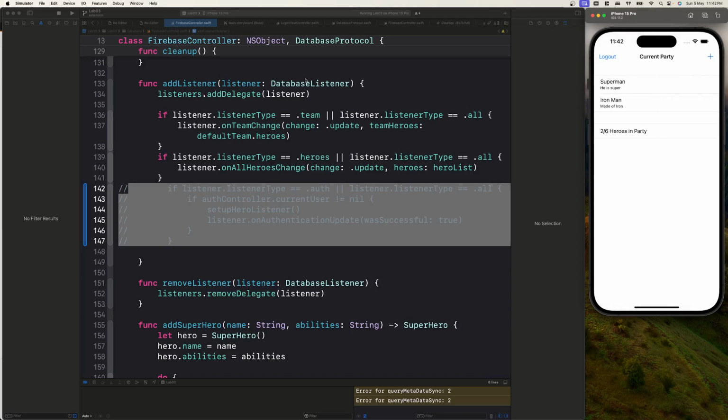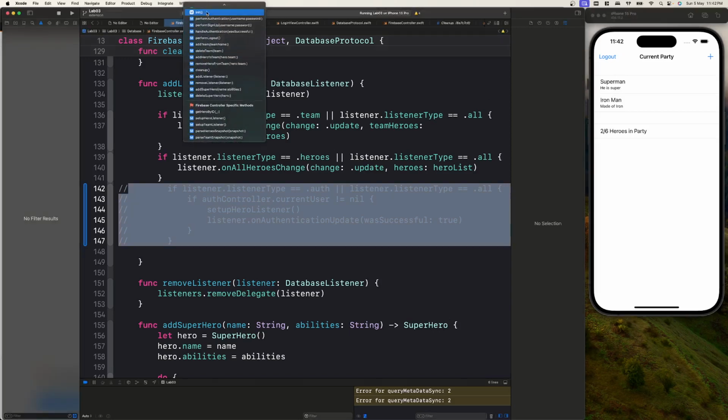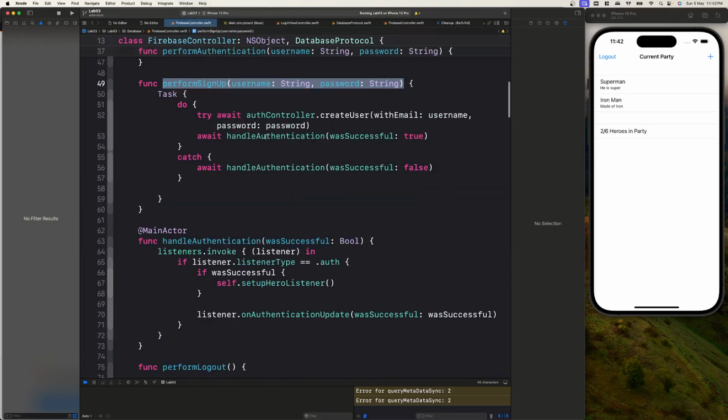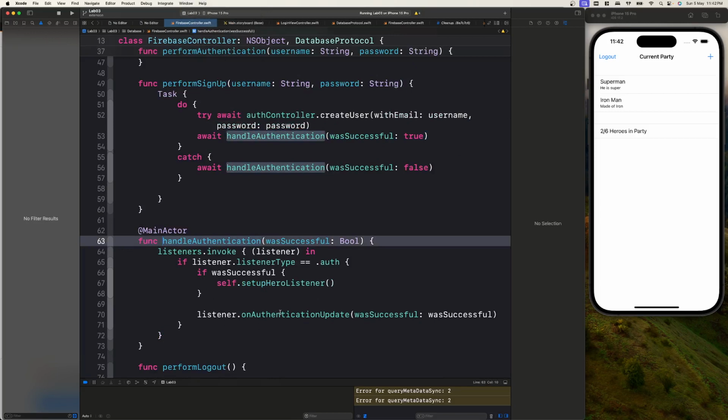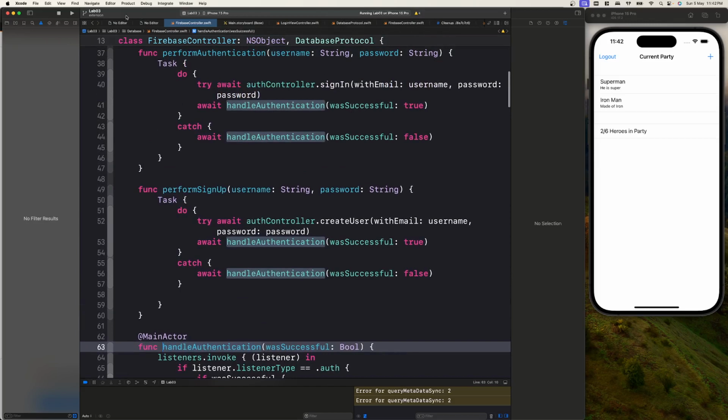Because we hit a different kind of situation there, which was we add ourselves as a listener, and then we call the Firebase methods, which at a later point call back the listener. And we can find that again was the perform signup, calls handle authentication, and handle authentication calls this on authentication update. So this version triggers in response to the asynchronous calls where you either create a user or sign in.